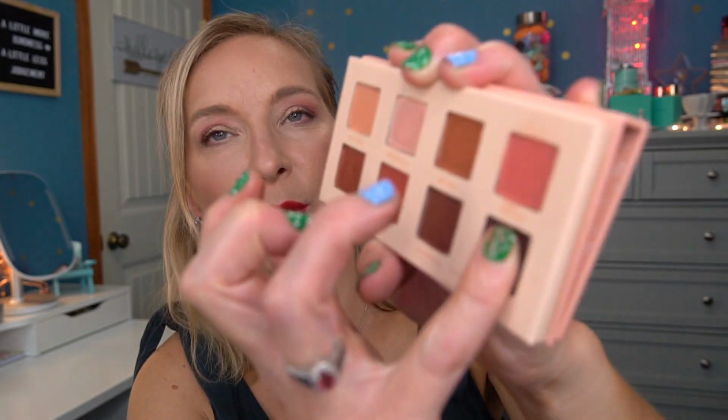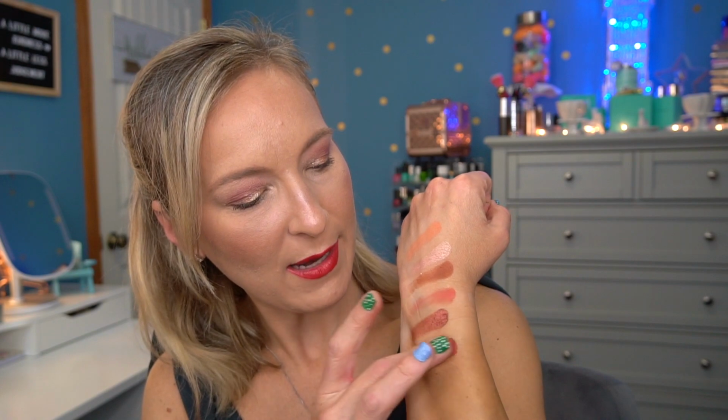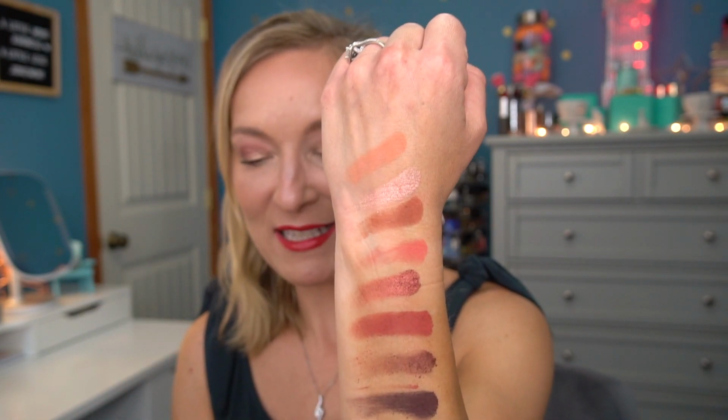Now we're on to Cheers, Juicy, Cocktail, and Venice. This one's very stiff. Juicy is extremely stiff. And so is Venice. Venice is almost like you could probably hear it. Do you hear how hard it is in there? It's very stiff the way that it's put into the pan. So there are those last four colors. But again, they're very pigmented, so I'm hoping that's a good sign, that means they're going to work really well for me. But we'll have to see once I try them out.